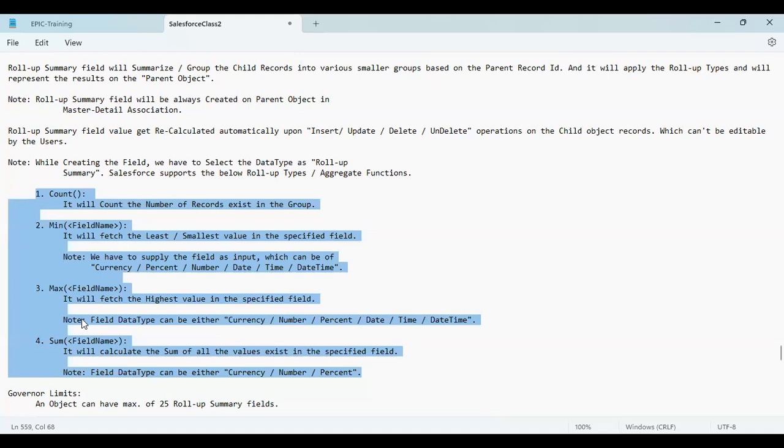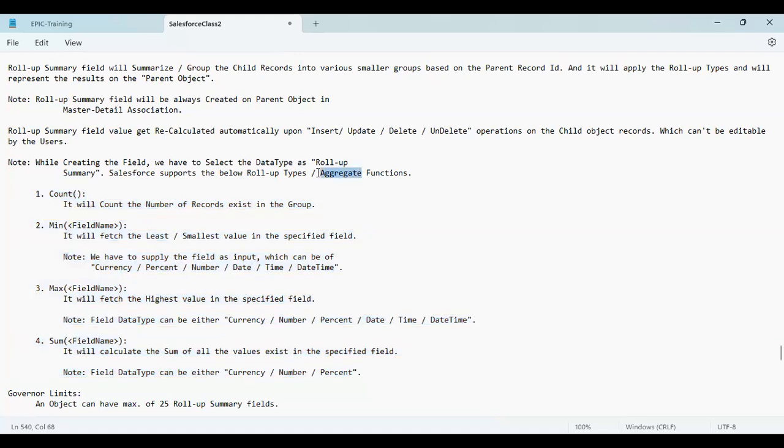So what are these functions called in general mathematics? Does anyone know the answer? Yes, we call them aggregate functions in mathematics, right?